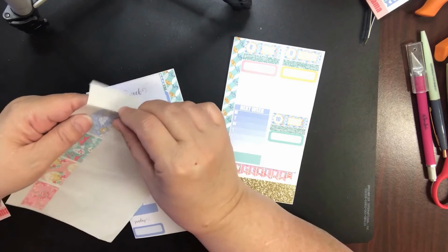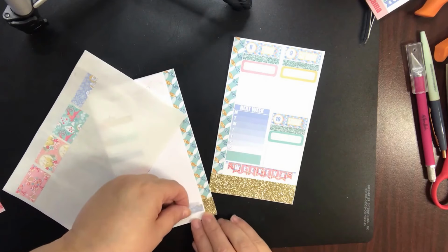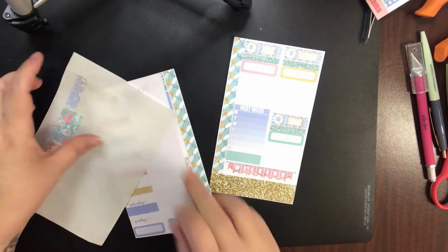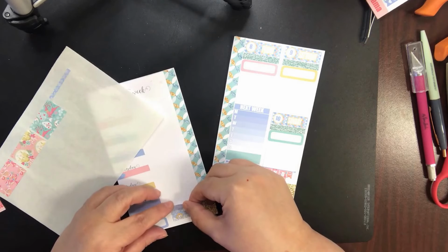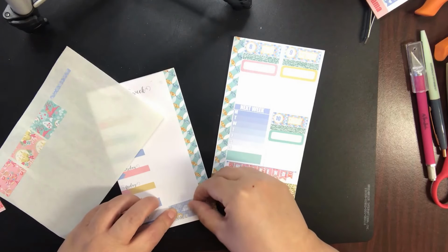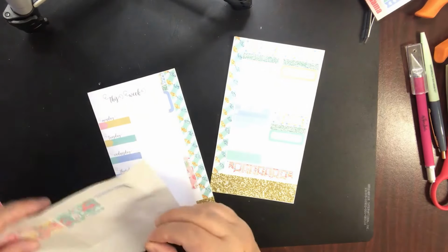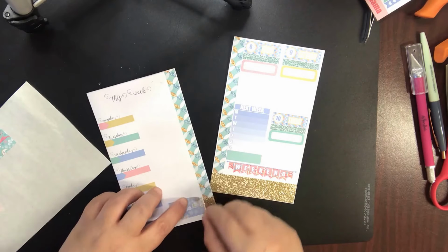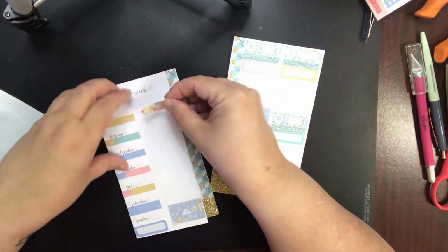So, I'm going to put them here. Just bump them one on top of the other. So, just make a decorative little half box. So, so pretty. Can't even tell. Now then, I was going to put one up here.